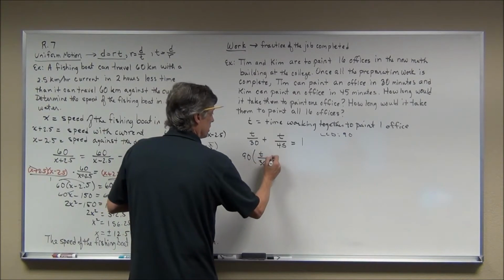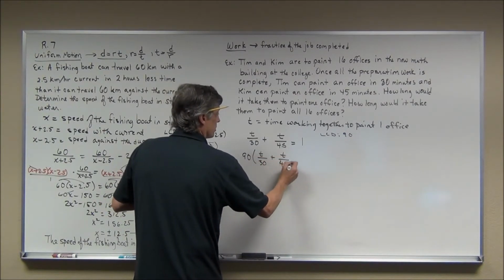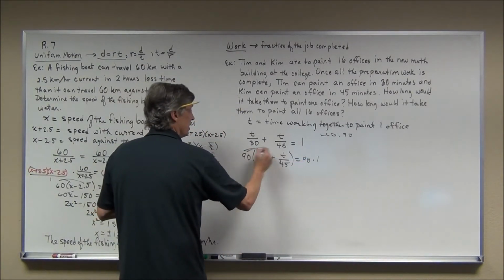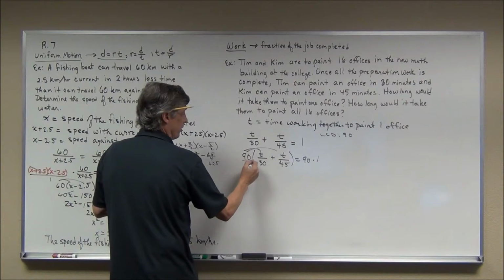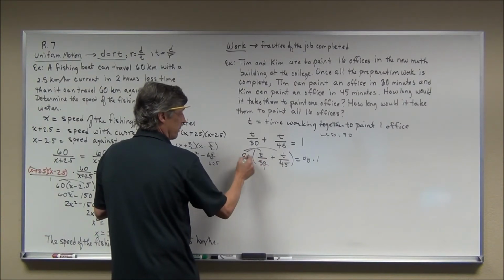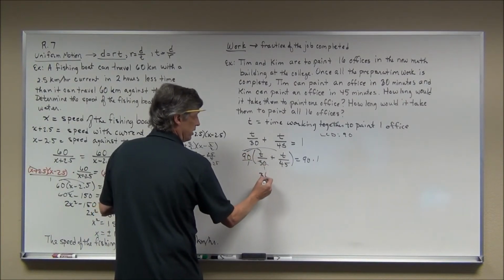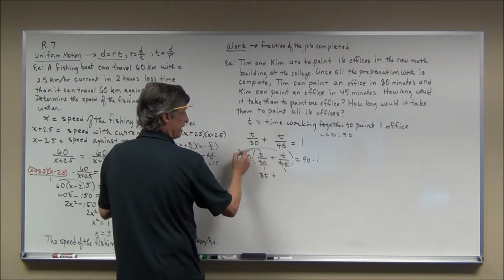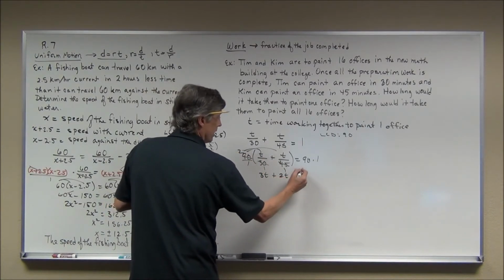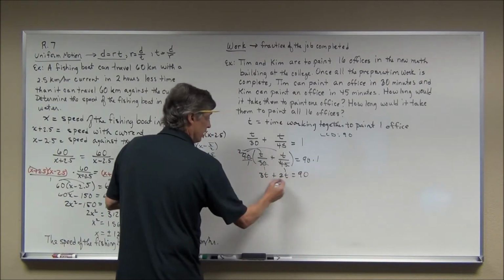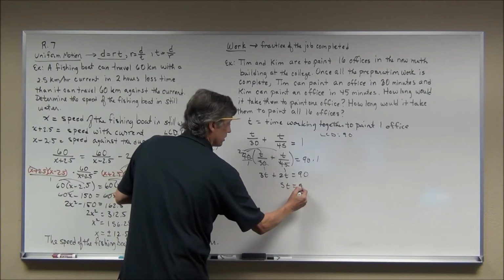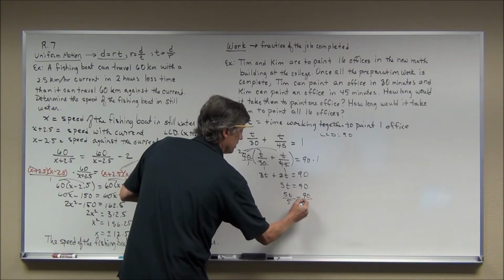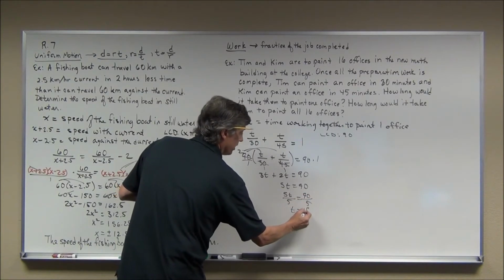Since it's a simple expression, I don't think I need to get the colored markers out. I multiply both sides by 90. 90 times T over 30: 30 is going to cancel, going in 3 times, so that's 3T. Here when I multiply, 45 goes into 45 once, goes into 90 2 times, so that's going to be 2T. And 90 times 1, of course, is 90. 3T and 2T is 5T. This one's always going to come out nice. Divide both sides by 5, and I have T is equal to 18.